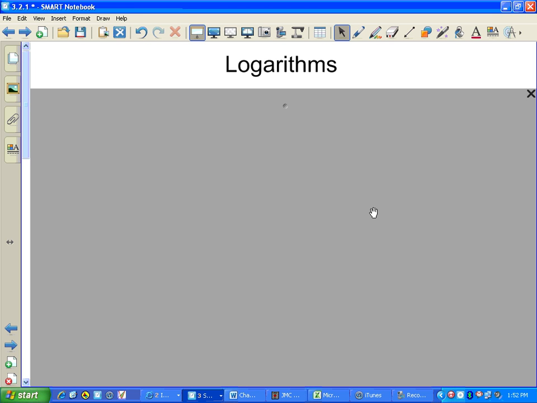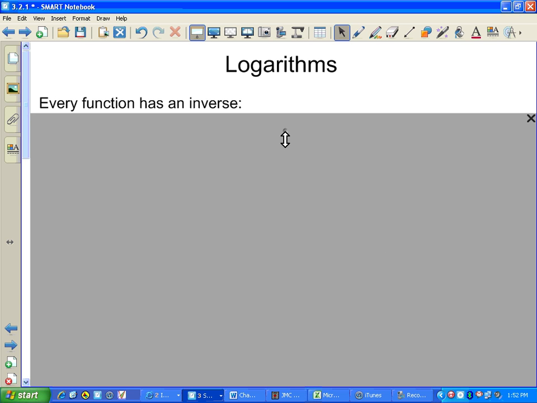This next chapter is going to be about logarithms and exponential functions. And the reason we learn them together is because they're related. Actually, logarithms spawned because we didn't have an inverse for an exponential function. An exponential function is when you have a variable as an exponent. And we didn't really have ways to solve those, so we made these logarithms, which is just another way for us to write those exponential functions.